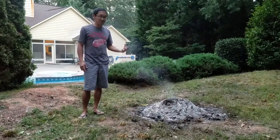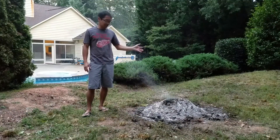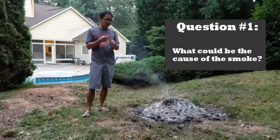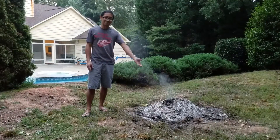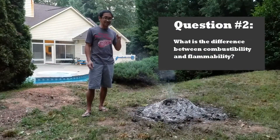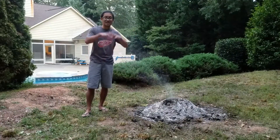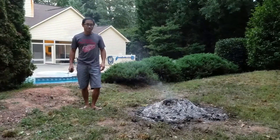We know that chemical reactions take place when you burn things, and so after all that burning I'm left with this pile of ash. It's still smoking, so there's some kind of chemical being released into the air. What I want to see is two things: number one, can we start a flame just from this? And then, can we decide whether or not something is combustible or not? I'm going to put some stuff in here and see if we can get a flame going from stuff that is just smoking after it's been burned.